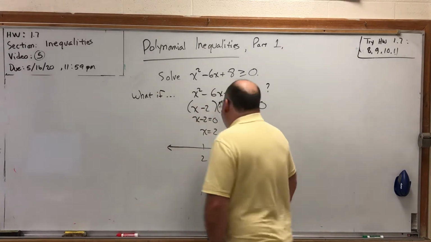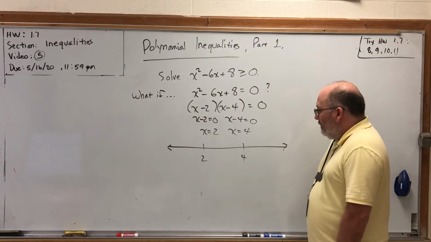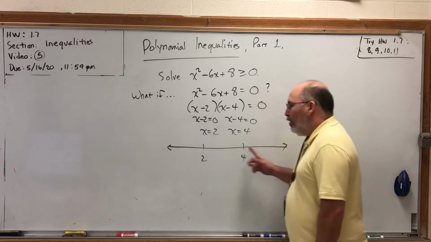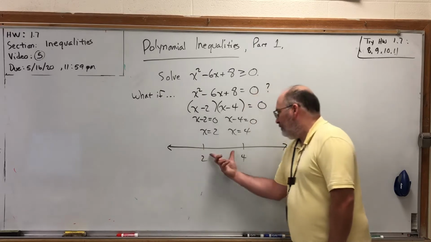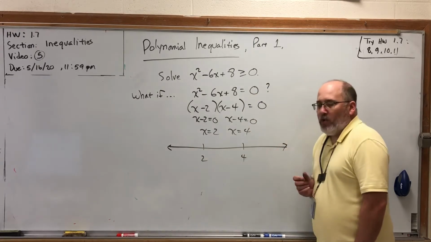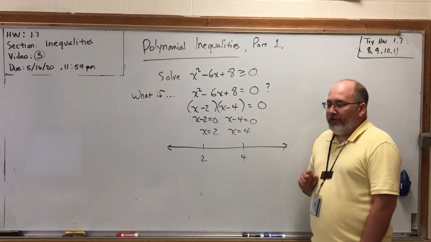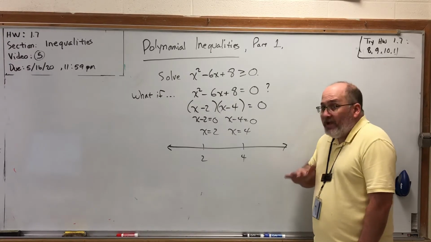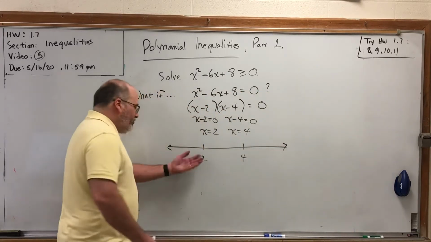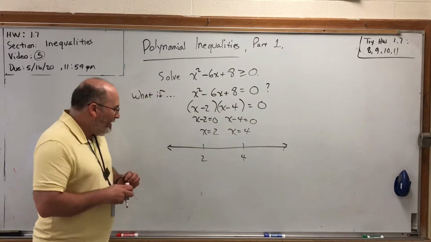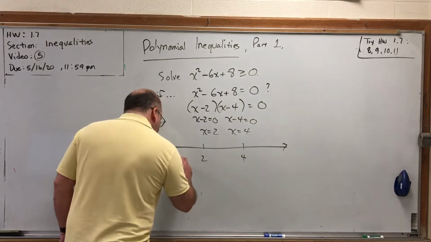But I digress. If we can find the points on the number line that make it equal, then we can think about the number line being partitioned into smaller intervals. In this case, to the left of 2, between 2 and 4, and to the right of 4. And on each of those intervals, the inequality will either be true or false. So all we have to do is figure out which one it is. So let's pick a number to the left of 2. Give me any number less than 2. 1. Okay, let's pick x equals 1 over here.